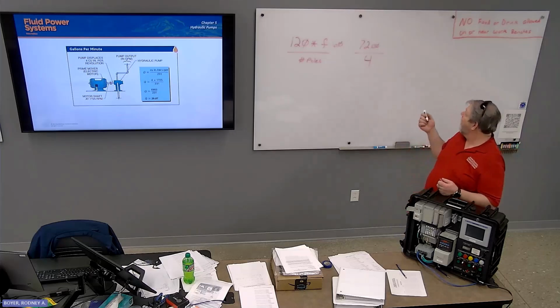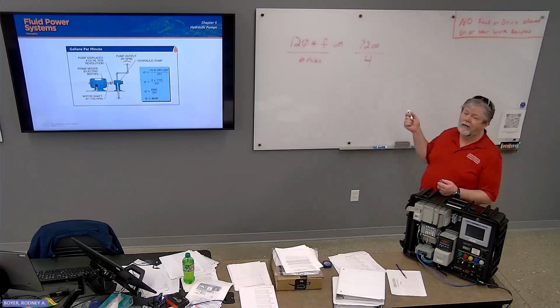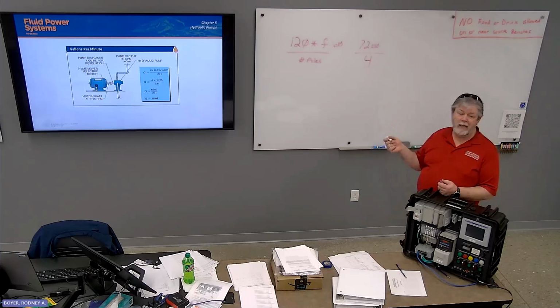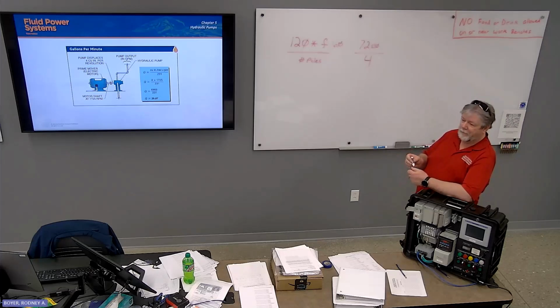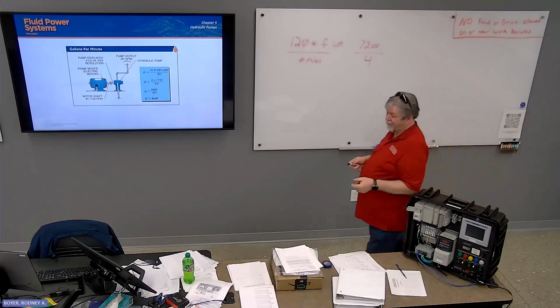Divide 7,200 by 4, you get 1,800. That's the synchronous speed of the rotating magnetic field. And then you have to have some slip or you don't have any torque. So the actual output of the motor is 1725. If it was a 2-pole motor, you'd get a 3,600 RPM motor. And when you take into account the slip, it's actually 3,450-ish.